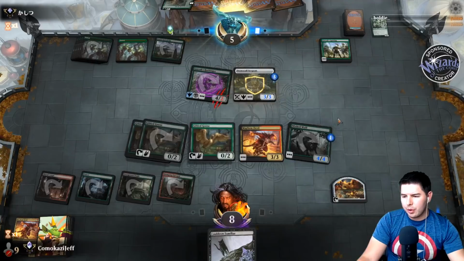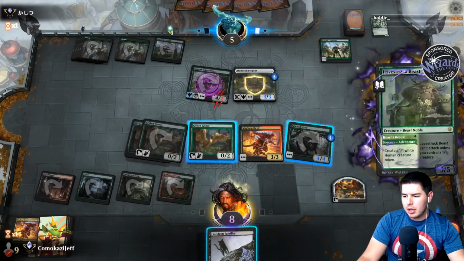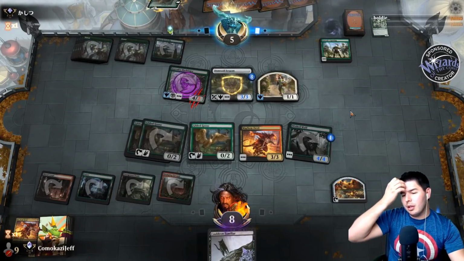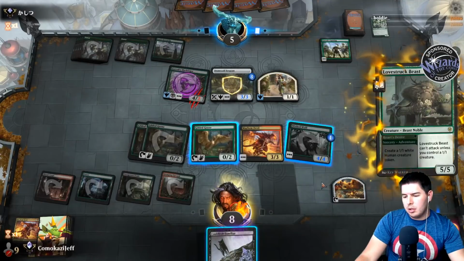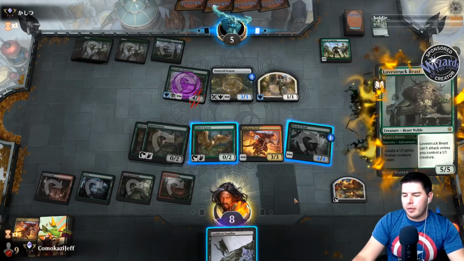X3, not X4. Very interesting. So they can go for another blocker and then Lovestruck Beast. Heart's Desire, then they play it out. They still get to draw a card. 3 blockers on the board. Okay.